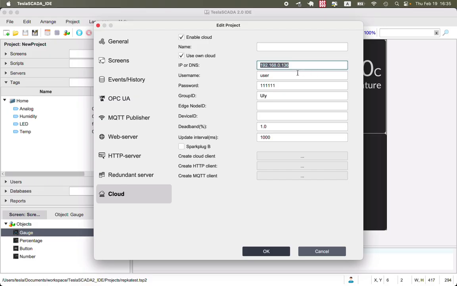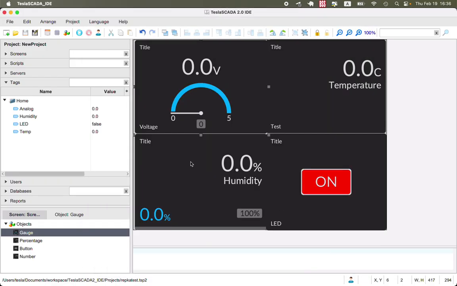First, in the SCADA project, you should set up the cloud. So you can find the IP address, user and password, and also we set up a group ID, but it's not mandatory because it's just for our hierarchy, Uli home. And now you should set up tags.